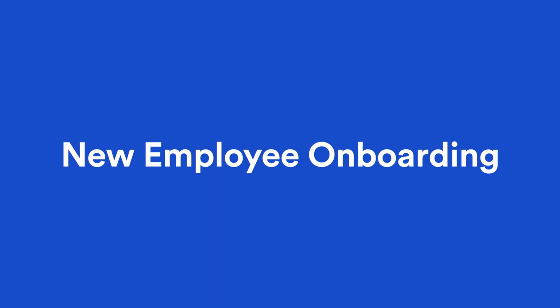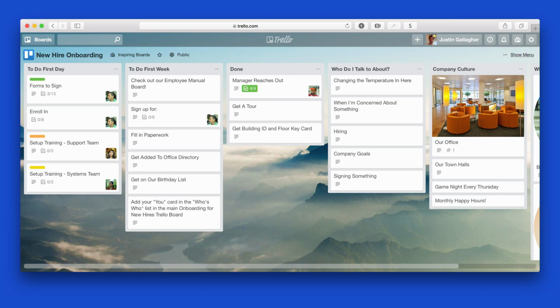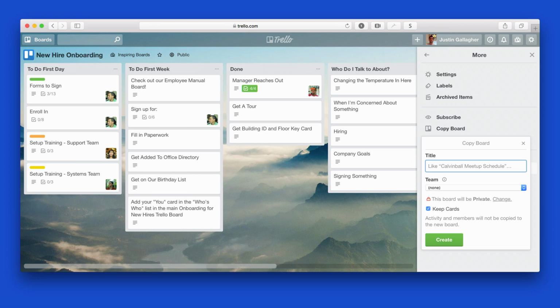Sort of along the same lines, and this was one of the examples that Michael pointed out in the keynote earlier, we use it for our new employee onboarding as well. And so that board looks like this. It's got things that new employees will do on the first day, things they'll do in the first week, stuff they've done, different resources, who to talk to about what, different policies we have and things like that, cultural information. Every new employee who starts at Trello gets one of these boards specifically for them. And the way that works is somebody on our people team creates a copy of this whole board. And they call it, say, John Smith onboarding, if John Smith were starting next week. And then they add John to the board. And he's going to get a board that looks like this. He can go through it.